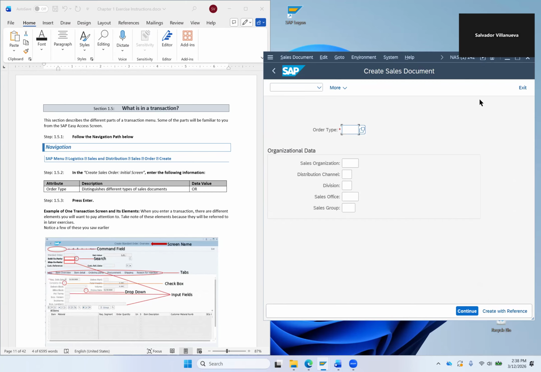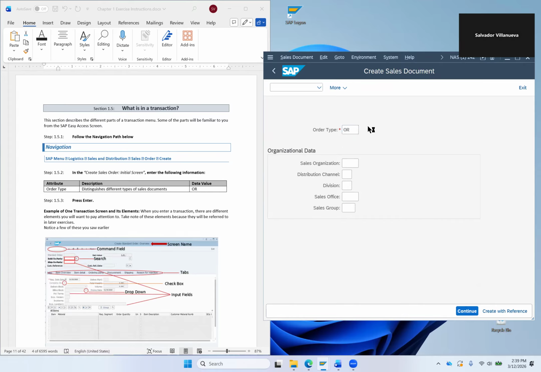So in this screen, the attribute is going to be order type. The attributes are these things right here to the left of the box where we enter the data value. And the description just tells us, again, what it is. So we're going to type in OR.